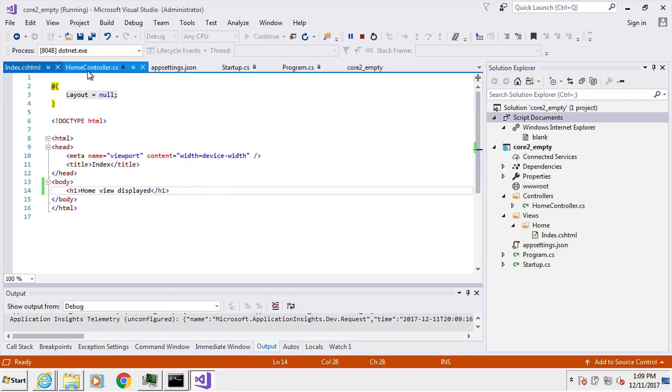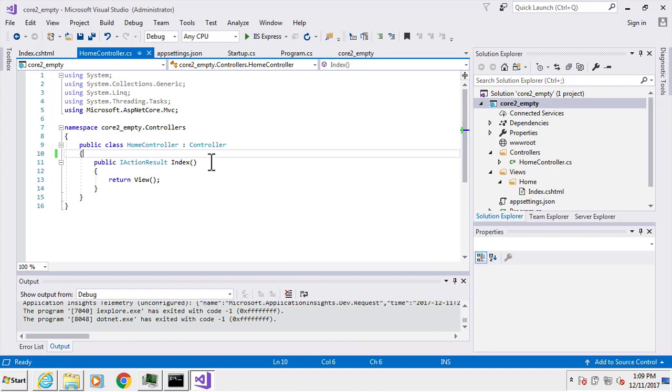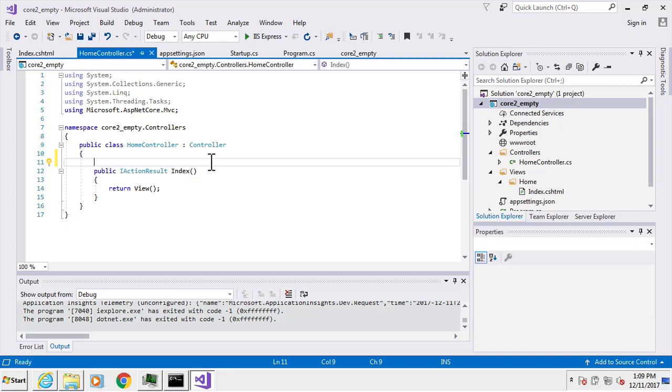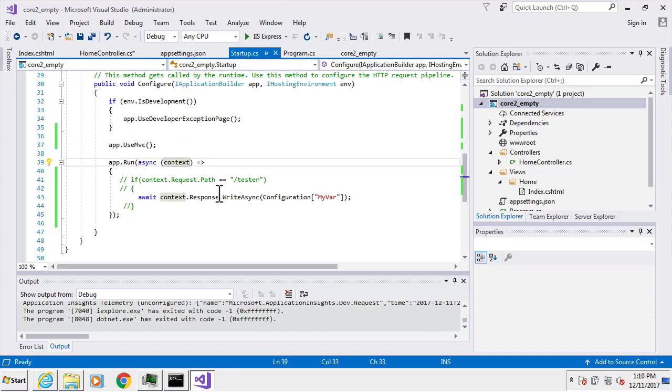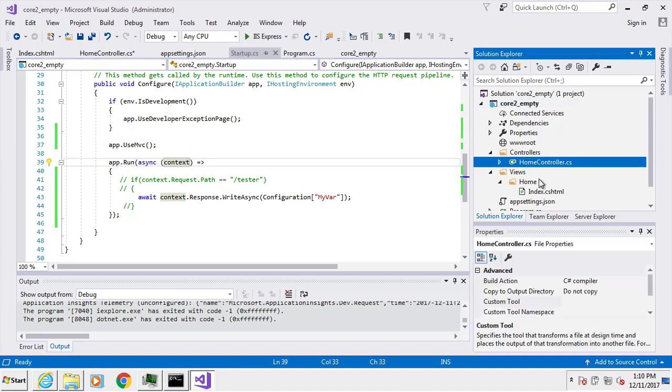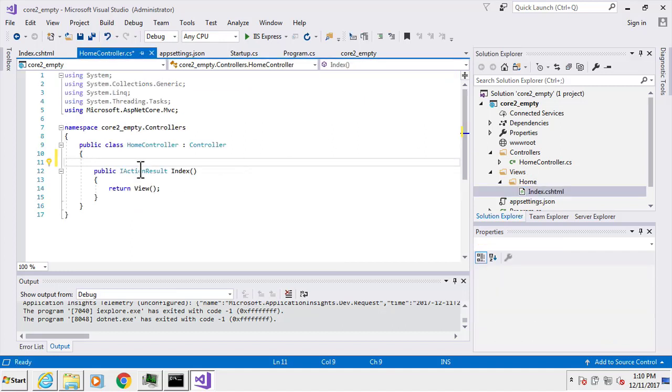So there's one more thing we're going to do in the HomeController, the final piece to get MVC up and running. Right above our method here on Index, I'm going to add some routing information because we don't have any routing information. That can actually be added inside of where our middleware is in the Startup class, right in here, if we wanted to do anything special with routing. We don't really want to just follow convention. So for this over here, we have Home, we have Index. In the URL, we should be able to do /home/index and then have the view print out. So that's the kind of routing that we want.